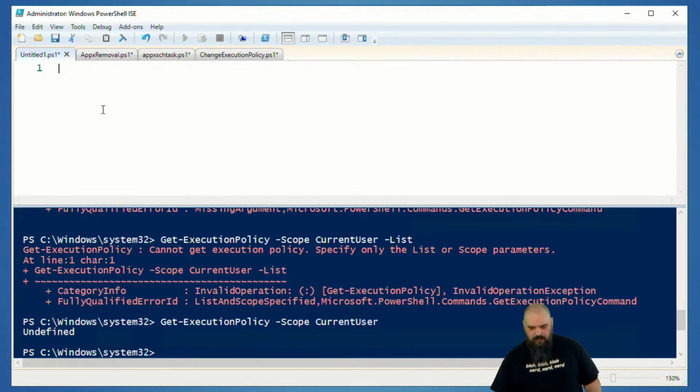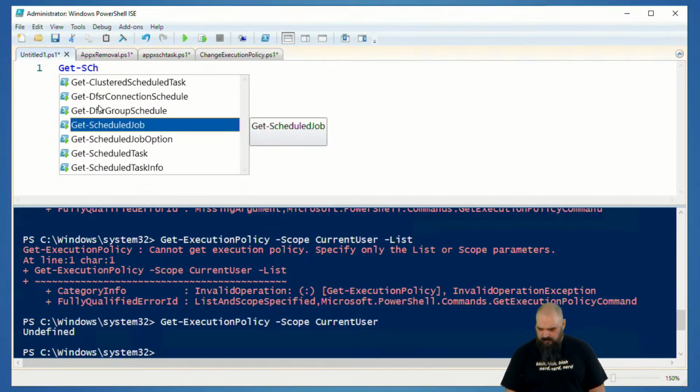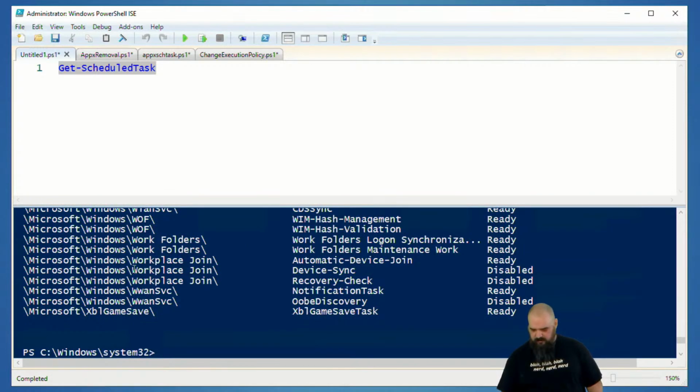All right. Now that we have all these fancy scheduled tasks, I guess you might want to track them. But since we don't have the central repository like group policy, where you remove it and it's getting removed from everyone as it goes, with this one, if something changes, you need to be able to check in and make sure it's working right. And that one's just going to be Get-ScheduledTask, which is going to give you all the tasks, not necessarily the info, but we'll just run that real quick so you can see.